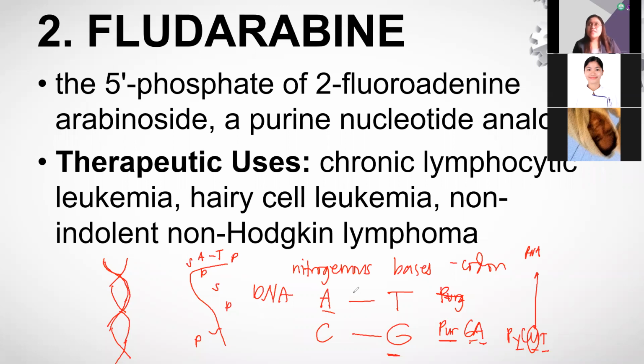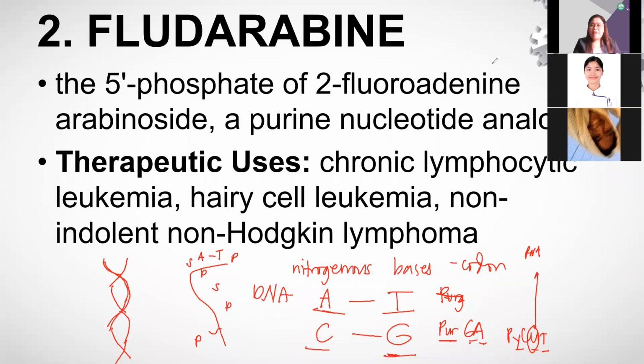Now, I told you anti-metabolites are analogs of these compounds which are normally found in our body. So the next that we will discuss, let's just separate the anti-folate agents because their action is on the folic acid. The rest of the anti-metabolites are actually analogs of these compounds. Some of them are analogs of adenine, others of thymine, cytosine, or guanine. So again, their structures are related to these nitrogenous bases.